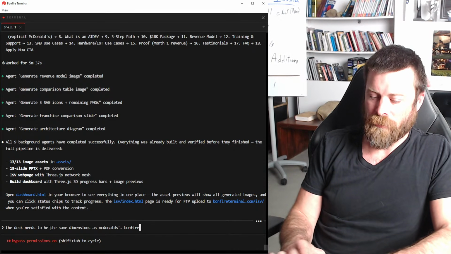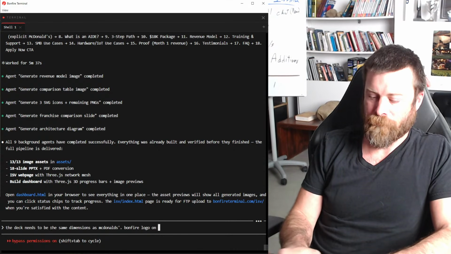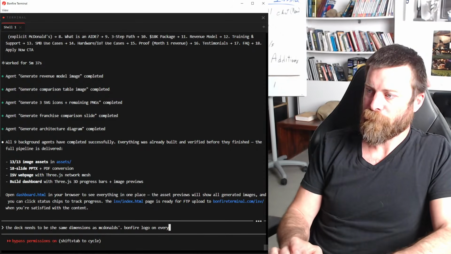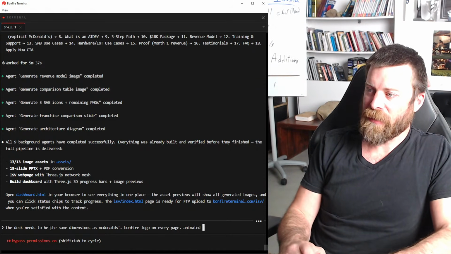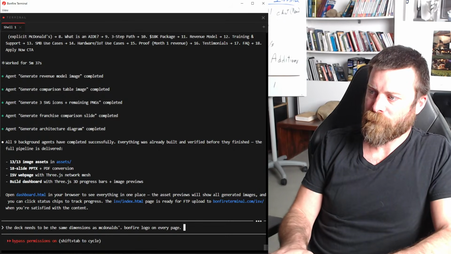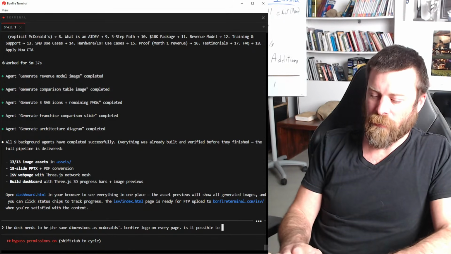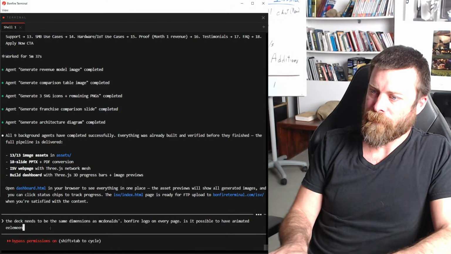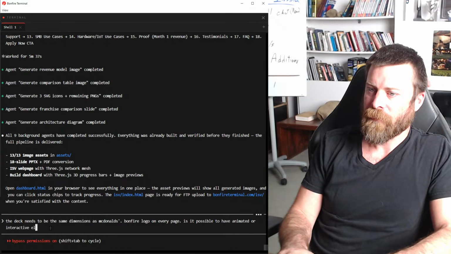Bonfire logo on every page. Animated. Is it possible to have animated or interactive elements in the presentation?